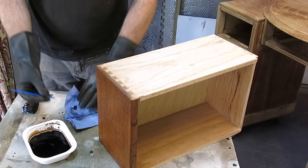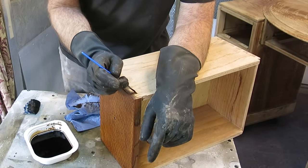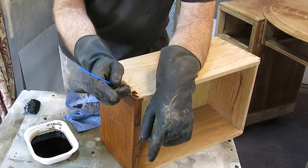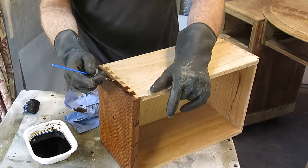Using a small artist brush, some stain and a steady hand, I like to stain the dovetail joints on this just to add that little bit of extra detail. Just make sure when you dip your brush, you take off the excess on a paper towel.